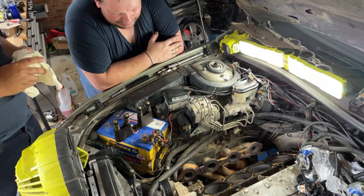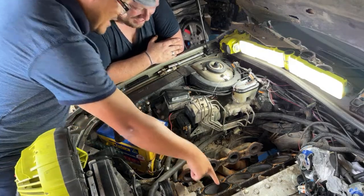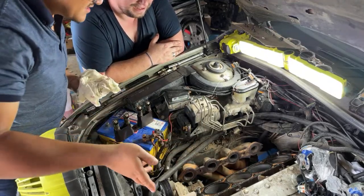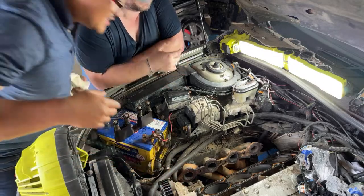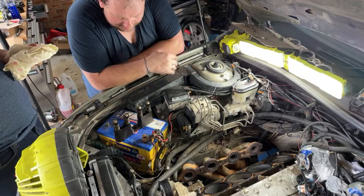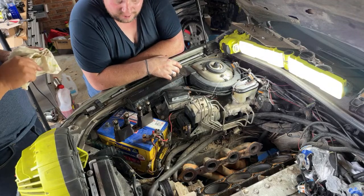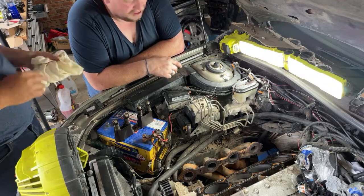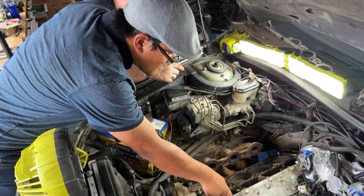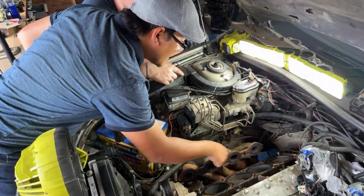So what's the next plan of attack then, boss man? Well, don't drop sand down there. There's some sand down there already. There is so much sand, dude, it's a physical impossibility to not get sand in these areas. We're just going to clean them out as best we can, and hopefully we don't get more sand in there when we put it all back together. A bit of sand down the bottom there. It's got a whole heap of sand in the bore. I don't care about the bores because we can clean these up.